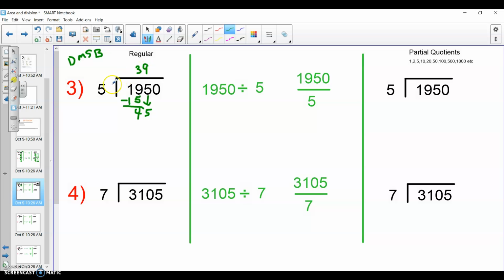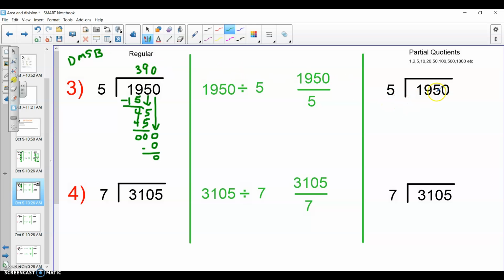I multiply 9 times 5, 45. Subtract, I get 0. You are not done though in this case. Even though you have 0 as a remainder right now, did you know you have to still bring this 0 all the way down, which means you still have to do dirty monkey smell bad one more time. So divide. What's 0 divided by 5? 0. Now multiply it. 0 times 5? 0. Subtract. And ladies and gentlemen, you got a 0 remainder, but your answer is 390.